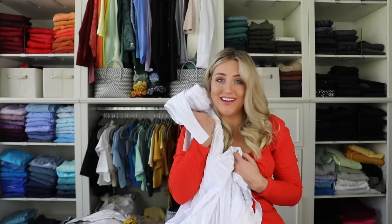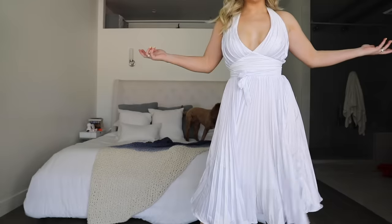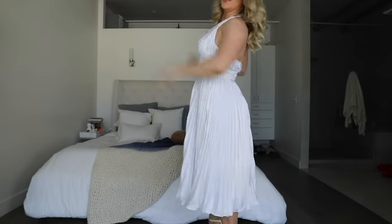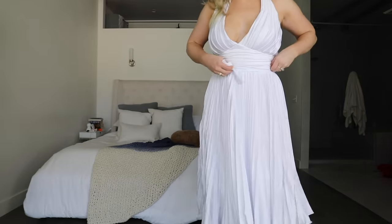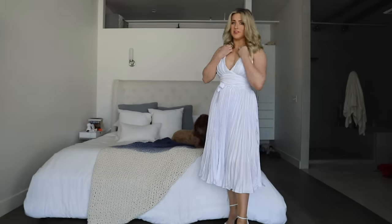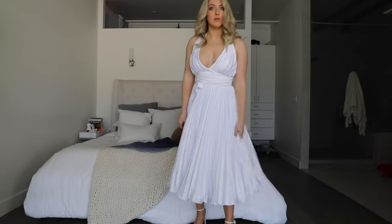I love it already. I could not be happier with this - look at the shape it's giving. It could probably still benefit from some of those sticky things. It's so cute. I don't really know what this tie thing is supposed to be doing, but it's settled - this is Halloween for me this year. It was expensive for what it is, but it's way better than something you would get from a Halloween costume site. This dress is actually very well done.